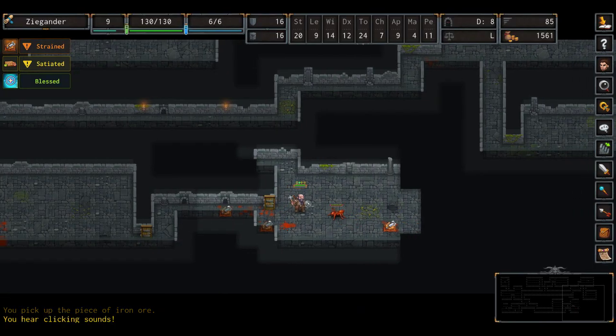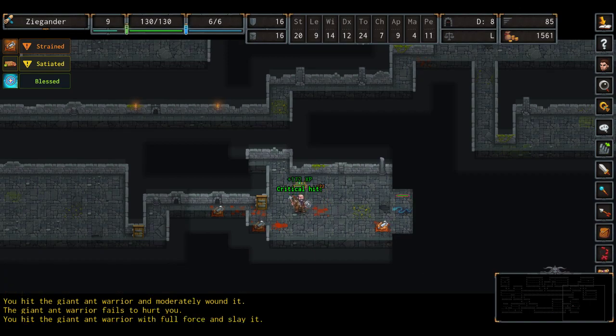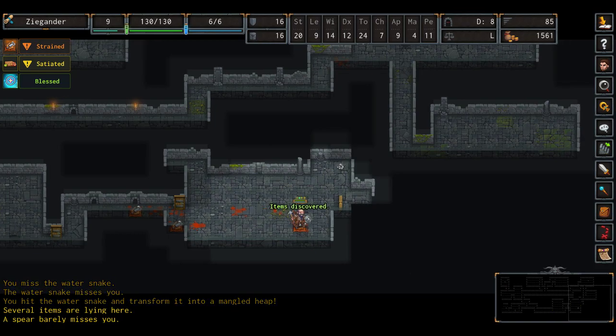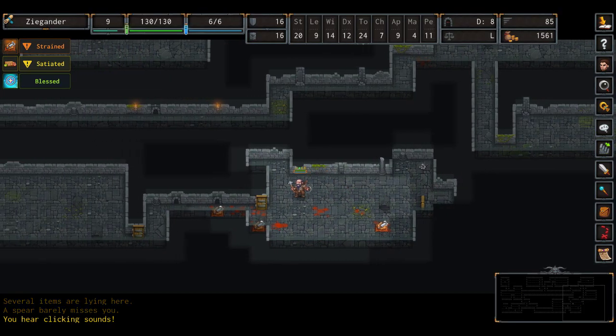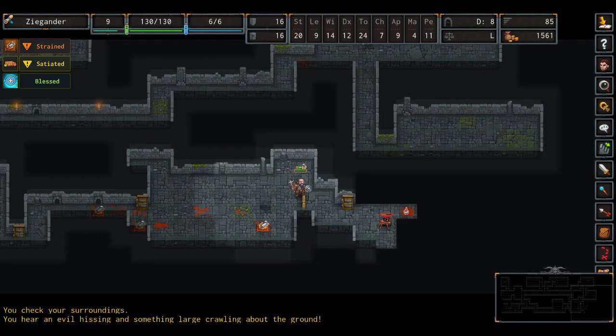So here's a giant ant warrior. You can improve equipment by adding defense and protection value to armor. A water snake, wow. That was actually a fairly strong enemy to find. Their poison is ridiculously powerful.